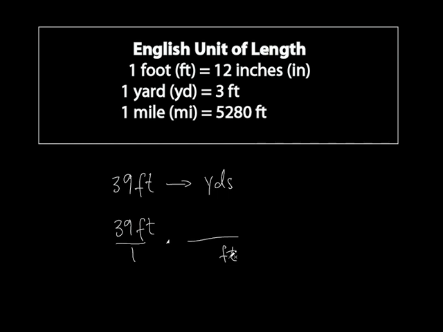So what can I do? Can I change from feet to yards? Look up here. Do I have a conversion that goes from feet to yards? Yeah, right here. 3 feet equals 1 yard. So I'm going to put yards up here. Now what number goes here? How many yards equals how many feet? 1 yard equals 3 feet. So it's very important that you put the 3 with the feet and the 1 with the yard. They have to equal each other. This thing on top and this thing on the bottom have to be the same, because really what we're doing is multiplying by 1. That whole thing is just equal to the number 1.